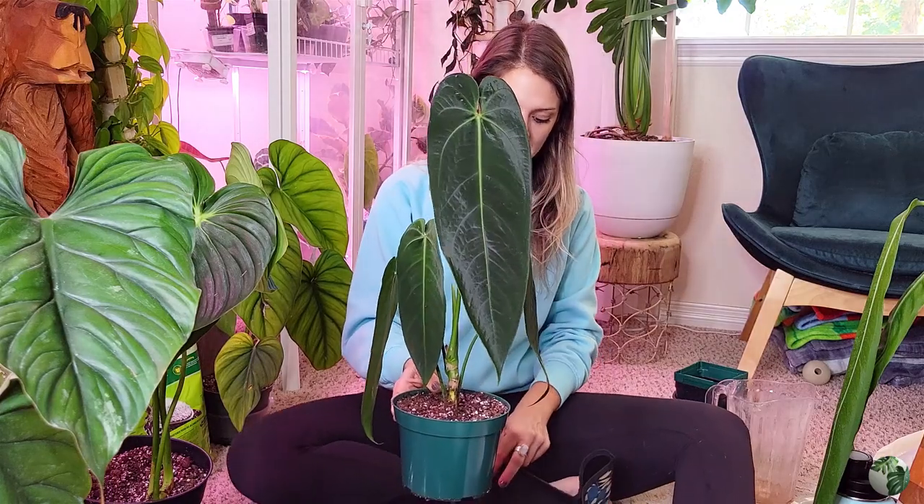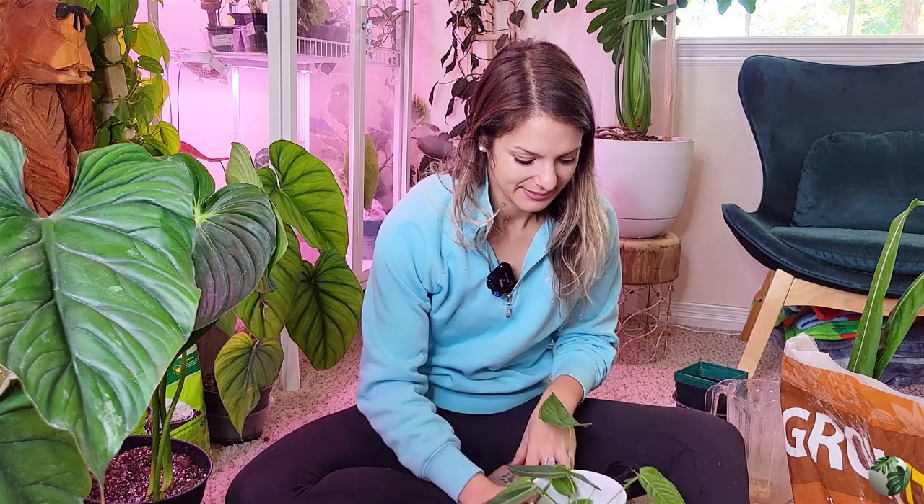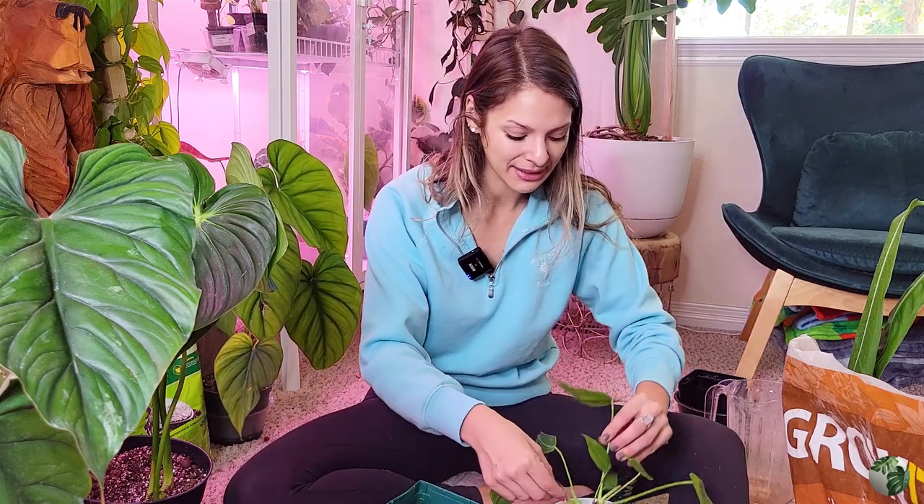I watered this guy so he'd be more stable and now I have quite the puddle — luckily I'm on my potting mat. This is the Anthurium warocqueanum 'Esmeralda' — absolutely stunning. We're almost done, just two more plants left! After our couple of weeks in the van, after we put in our two weeks at work and were officially done, we said goodbye to my family, which I could cry about just thinking about it because it was so hard leaving them.